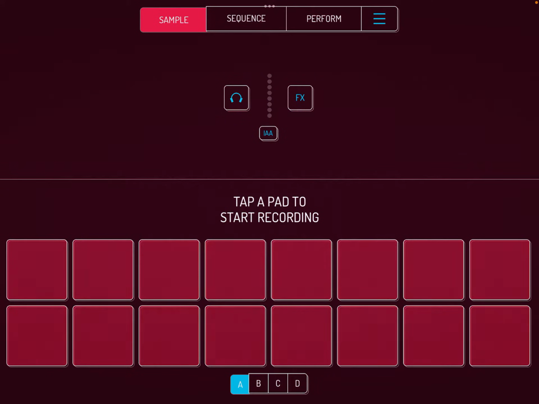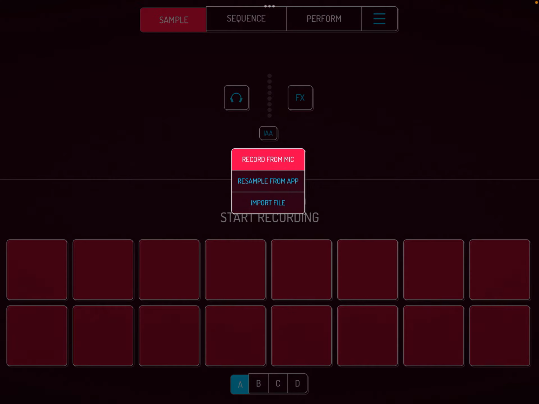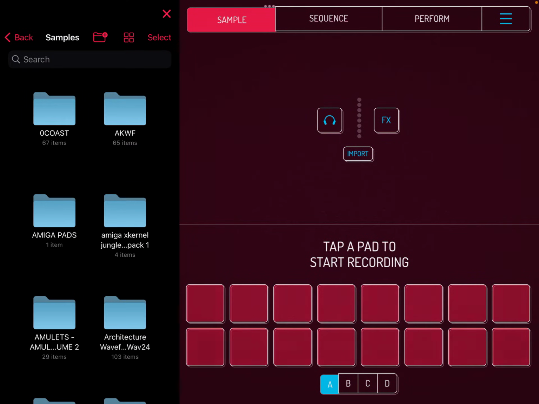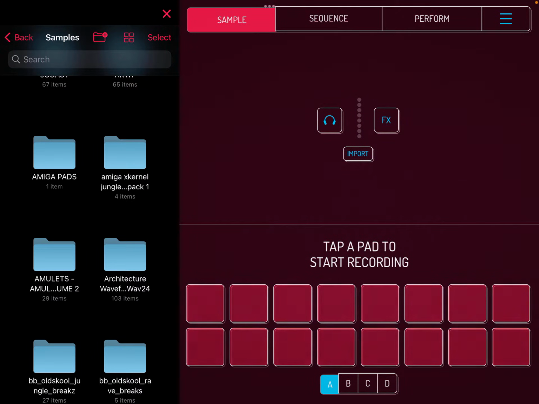So let's get going. For this video, just for time and ease, I'm going to use a couple of sample CDs or sample packs. So first things first, let's import a couple of files. There's a guy called Xkernal who made quite a few sample packs on Bandcamp. They're really cheap, and he says they're samples from his old Amiga hard drive. They could very well be, but they're nice and gritty, and if you're into that jungle sound, then they're worth picking up.